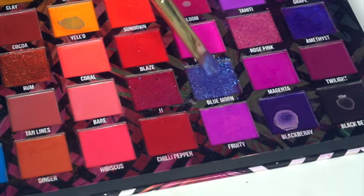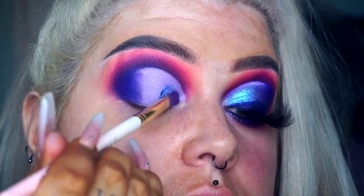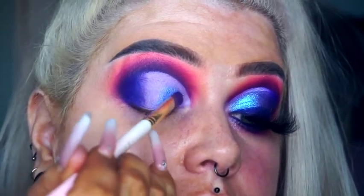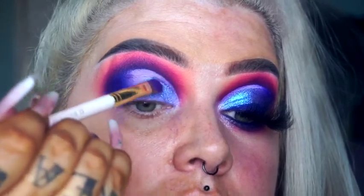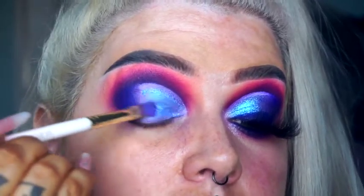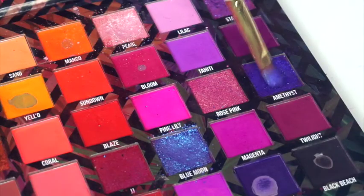And then I took the shade Blue Moon from the Carnival 3 palette. This is a stunning shimmer. I probably would have had more luck using it wet, but I mean, you do you, boo-boo. I just built that up again on a different 7071 brush from PLouise, packing it onto the lid over that unset coloured base just to help it really grip and shimmer that little bit more.